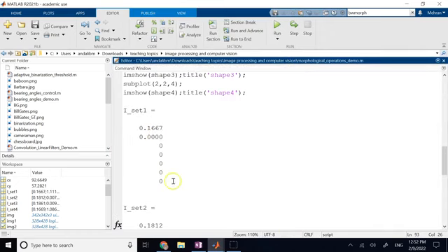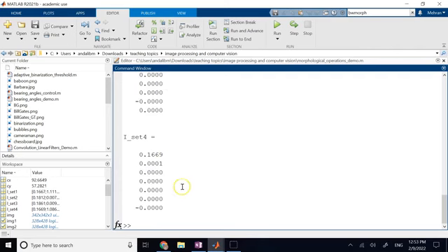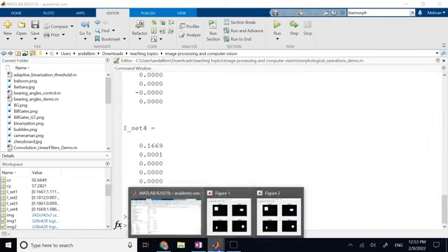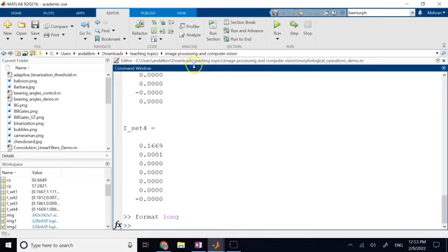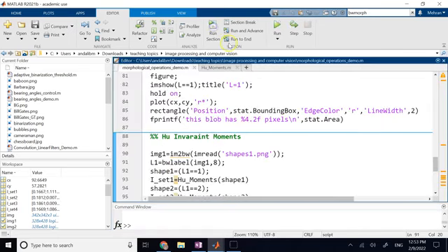For shape 1, 5 of these moments are almost 0. There are 2 moments. This one is not really 0, only the first 4 decimals are 0. If you use long format, let me do long format and run this section one more time.